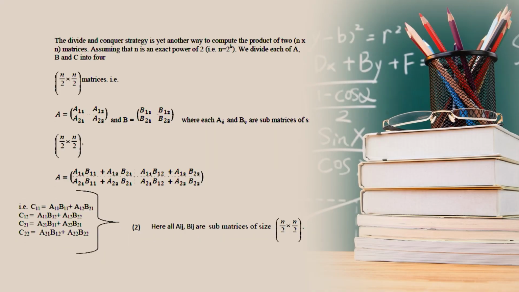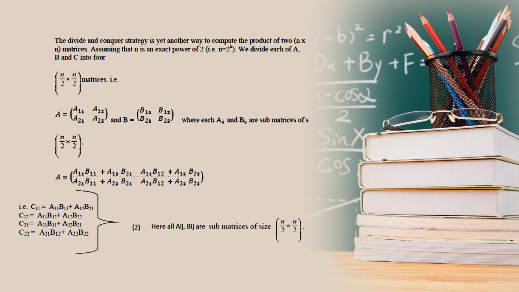Suppose there is a bigger matrix, that is 8 by 8 or bigger than that, such as a 64 by 64 matrix. In this particular case we are taking an 8 by 8 matrix. You can divide this 8 by 8 matrix into 4 matrices, denoted here by n by 2 cross n by 2 matrices. It means that you will take the 8 by 8 matrix and divide it into 4 by 4 matrices, and then these 4 by 4 matrices will again be divided into 2 by 2 matrices. How will we do that? We'll take care of that.